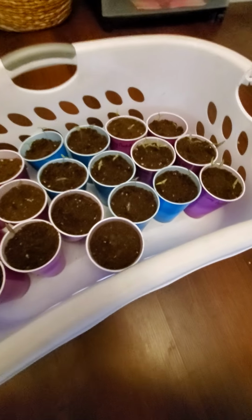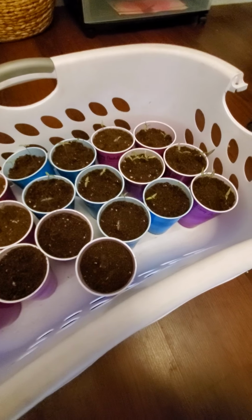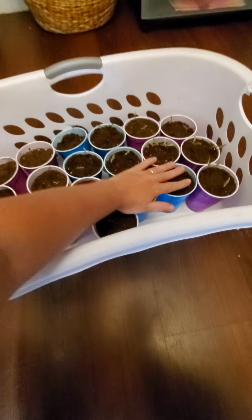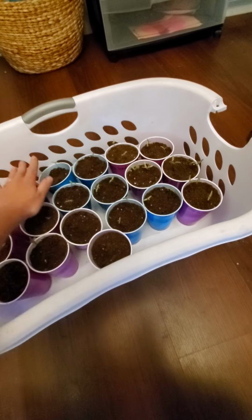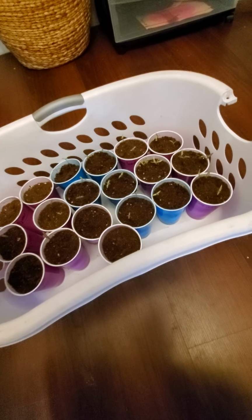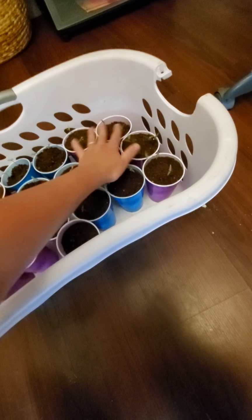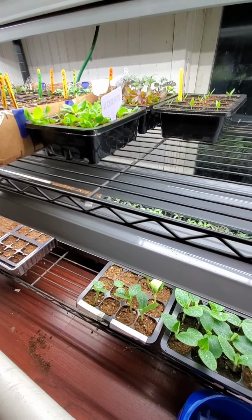Because they were literally planted before the tomatoes, and there's definitely a big difference here. But apparently it's because you have to go in and do this to them to simulate some wind. And then that will make them photosynthesize and grow so very big. So now you gotta come in here and tickle all of them. But I thought while I was on here, I'd bop down here and show you guys how everything's doing.